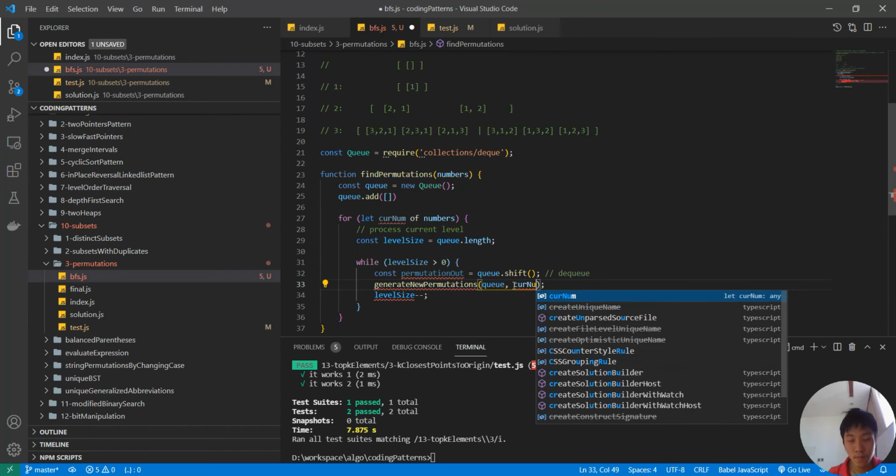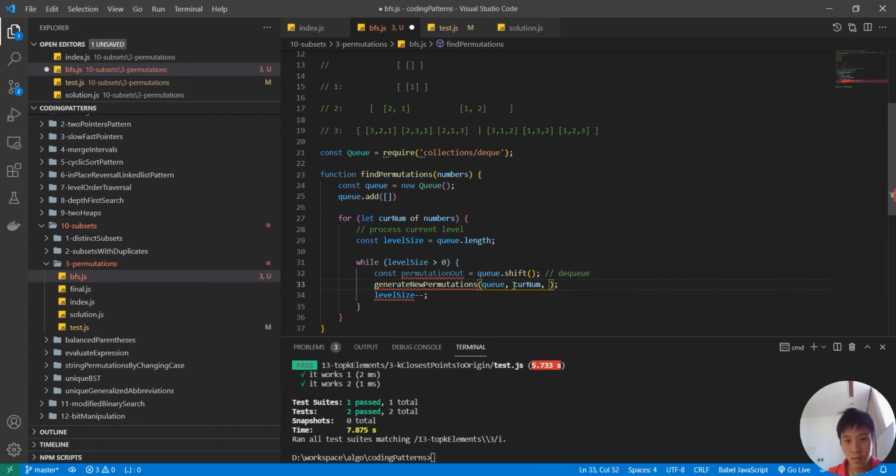Current number and current permutation, permutationOut. Okay. So after this, it will be responsible for adding new permutations using the current number to the queue. Right?